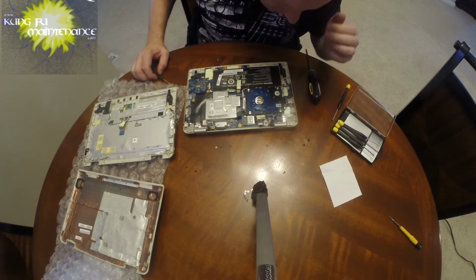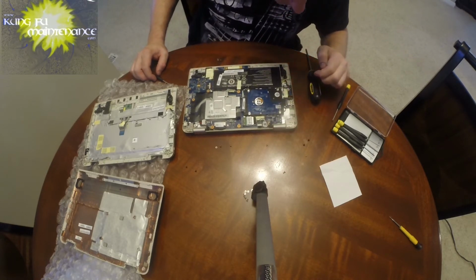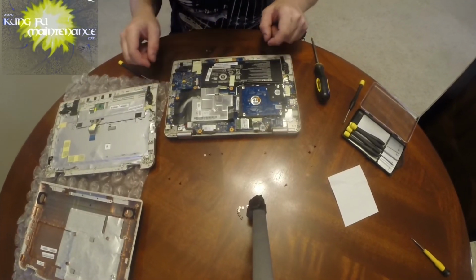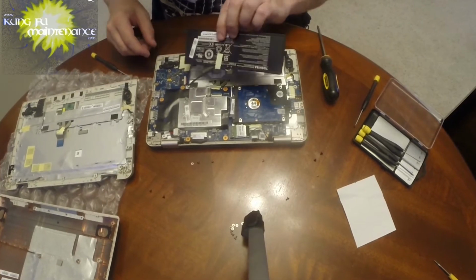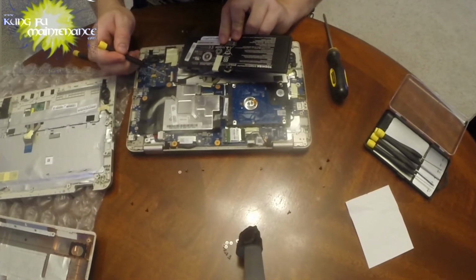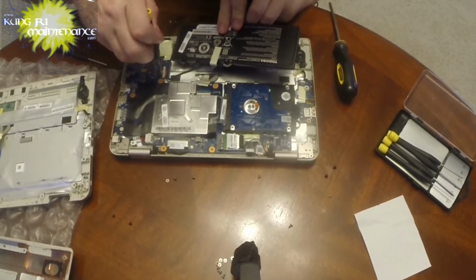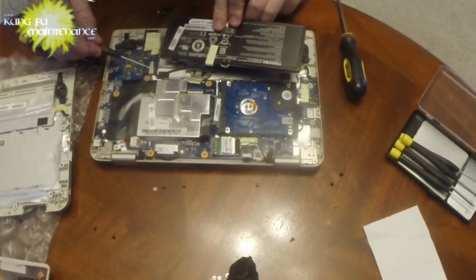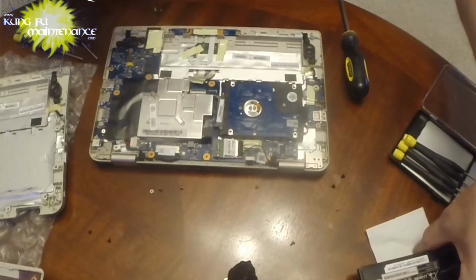Okay. So there's that. Looking at the hard drive right here. Looks like it's all connected in one piece. Probably a good idea at this point to disconnect the battery. So pull this and then move the battery out of its socket right here. There we go. Okay, battery's removed.